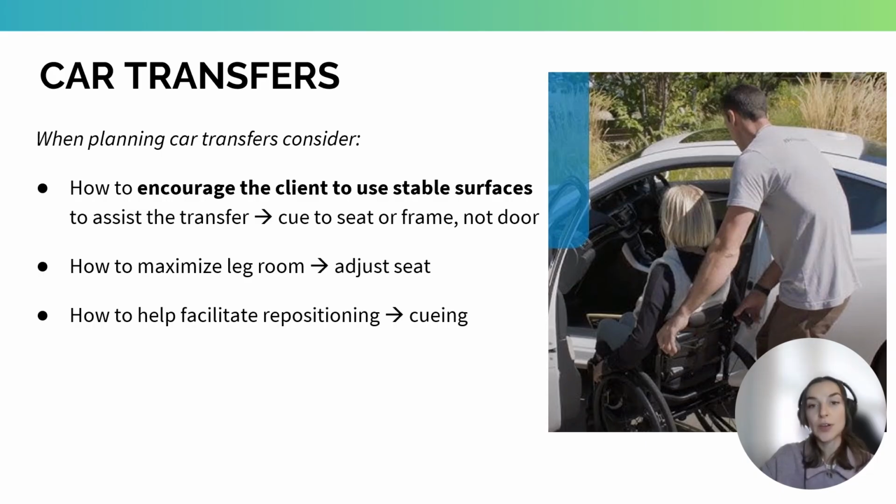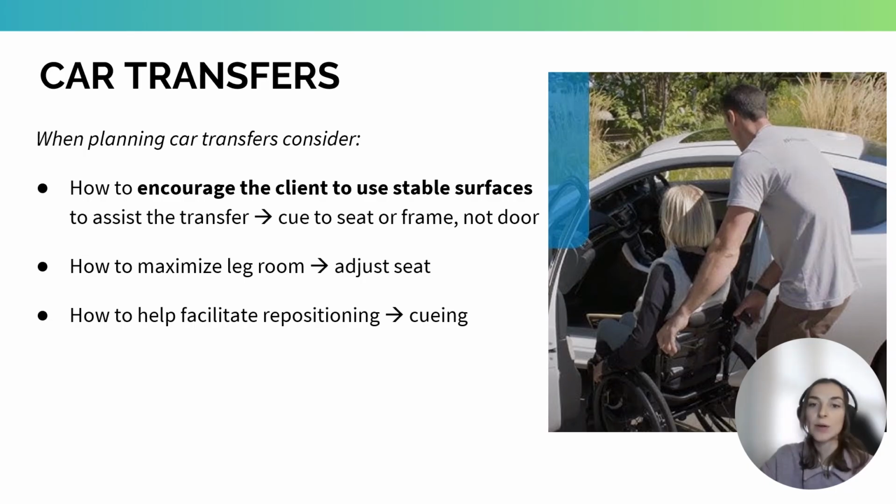Now, when it comes to car transfers, the most important thing to remember is to cue clients to use the most stable surface to help with their transfer. Clients are commonly reaching for the car door. It's just easily within reach. However, the door moves, can close on the client and cause injury. So as much as possible, we want to redirect clients to use the car frame, the seat, and their mobility devices as much as possible.